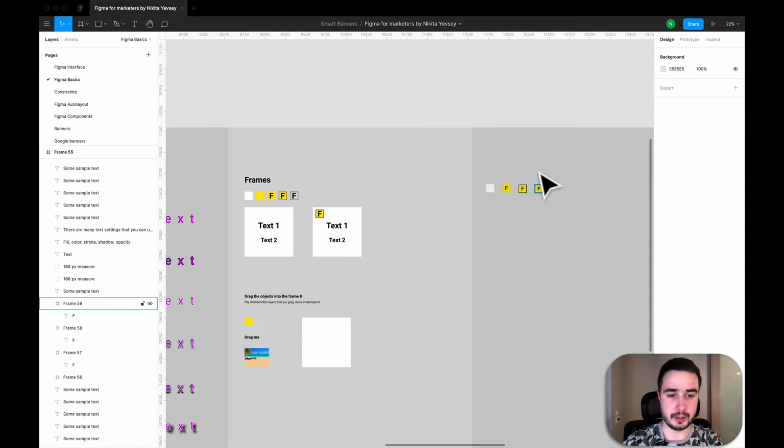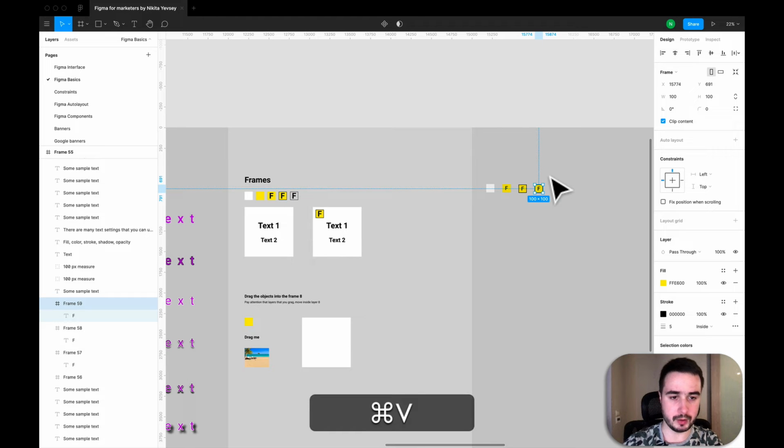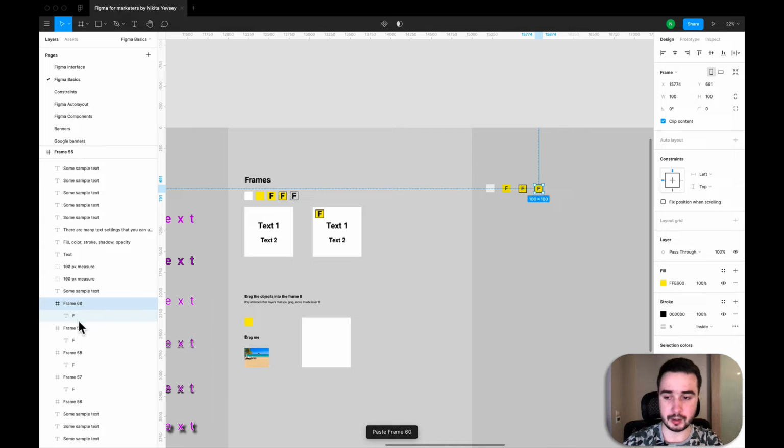Probably you have noticed that I selected, for example, this frame, then I pressed Command C to copy it, and then pressed Command V to paste it. And as you see, the new layers appeared here, and on the canvas I see it exactly at that place where I copied it from. So when you work in Figma, you have to understand how this works, because sometimes you want to find the object that you pasted and you can't do it.